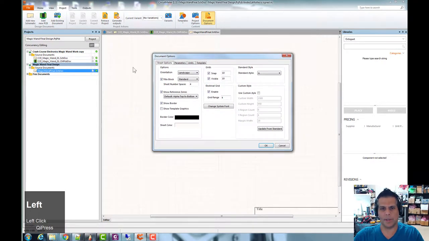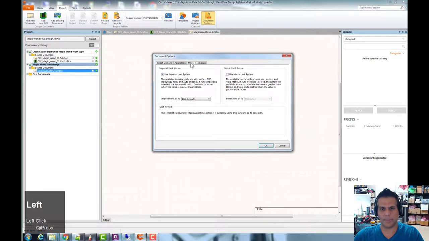And here's where this thing is hidden. So this is the document options. And we can see this snap here, how many grids, and then grid size. And these various things right here, and then units over here. So use metric. So right now it's using the imperial system, right? So we're going to leave it in that. And all this really matters, when you're doing schematic design, is when you do the actual printing, right? Because this doesn't really relate to anything physical in the physical world. It's just a picture.